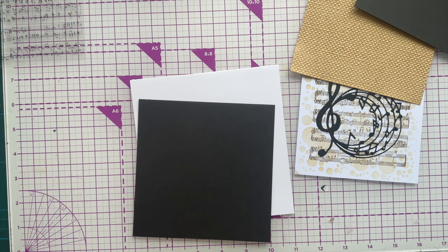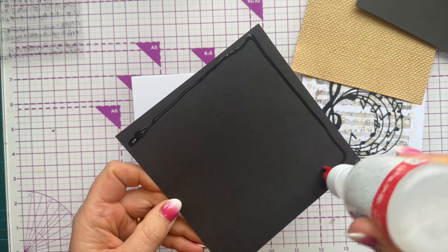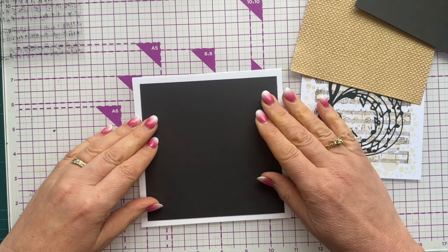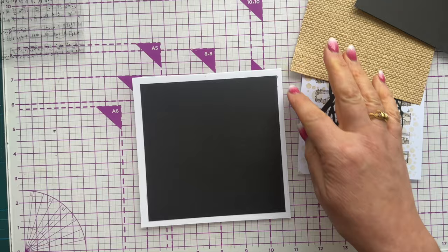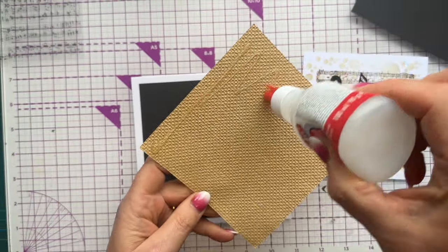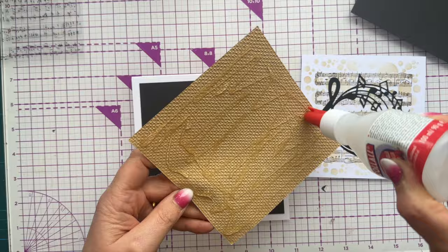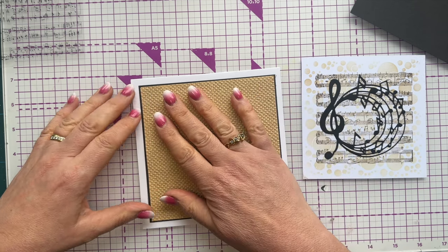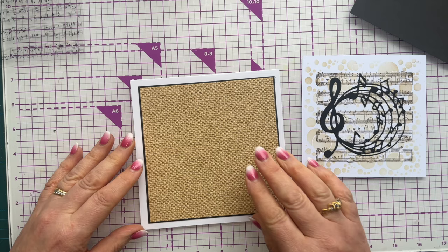I had lots of six-by-sixes, so it's quite nice to do slightly smaller cards — ones that go in an envelope. Sometimes I make them with lots of flowers and people ask how to post them — I just pop them in boxes. But you won't need to with this one. Black on first. This paper is from my Crate Paper crafting days — it has a lovely waffle texture. If you haven't got anything like that, you could use cream paper through an embossing folder, but I love that it's like a piece of burlap fabric.